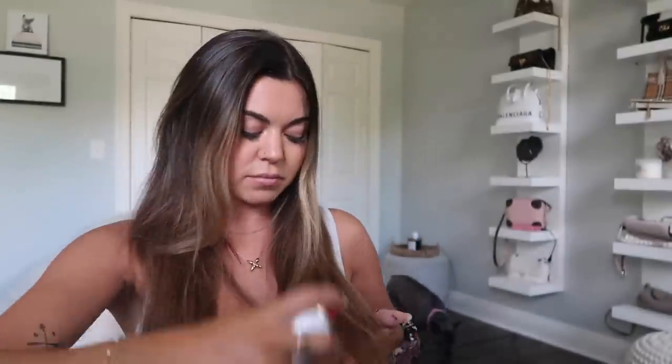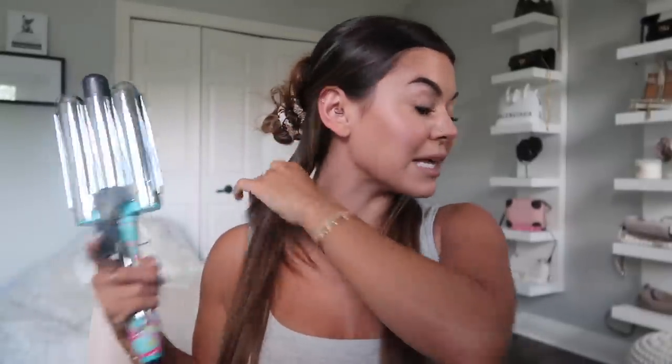I love filming in this spot in my makeup room — the lighting is so good, there are windows on both sides of the camera. Now I'm going to brush out my hair and spray it with heat protectant. We put a lot on because this is a clamp and you hold it on, so we need a lot. I've pinned up the top and we're gonna do the two bottom chunks here first. Okay, it's hot — let's not clamp our ear off!